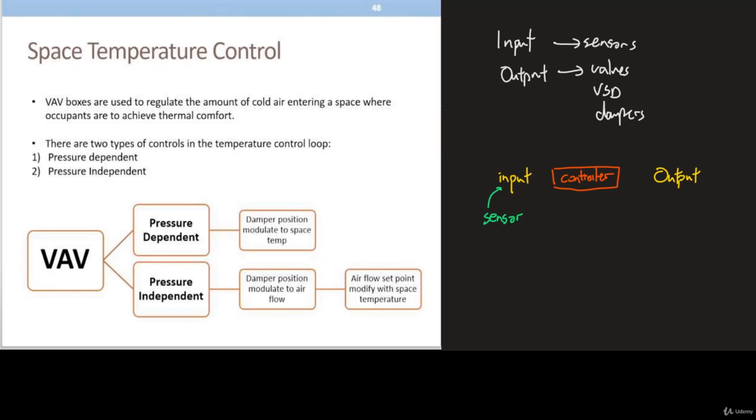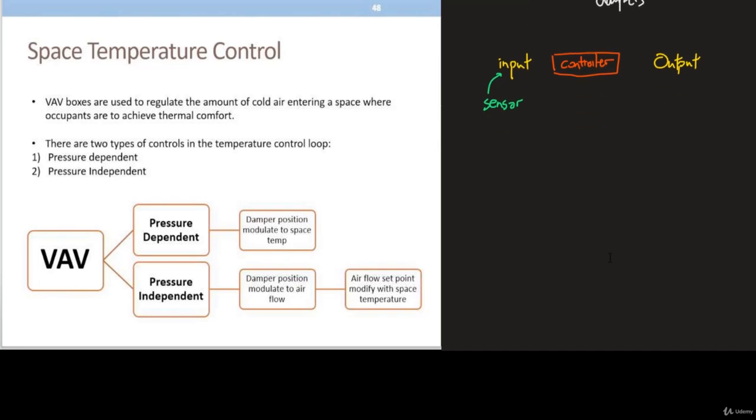For example, inside a room, there are two types of control that we have. One is called pressure dependent. The other one is called pressure independent. For pressure dependent control, take your damper position, the VAV damper.